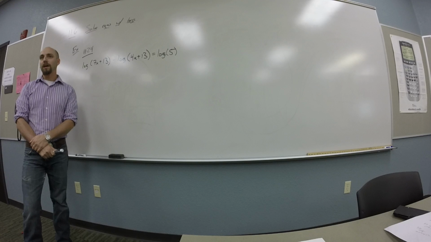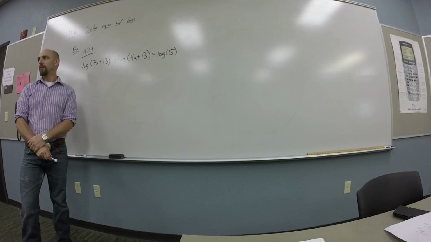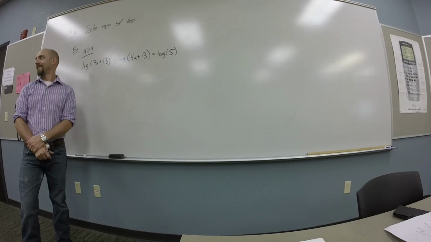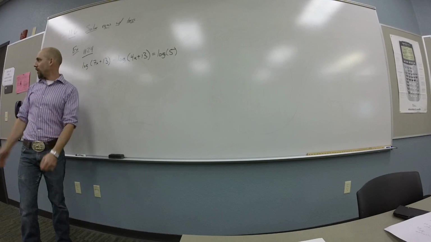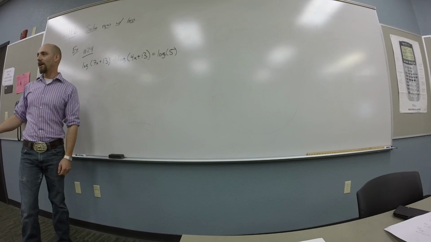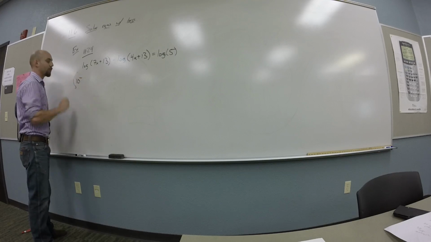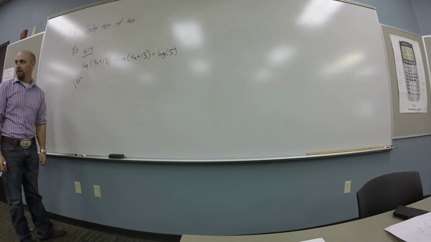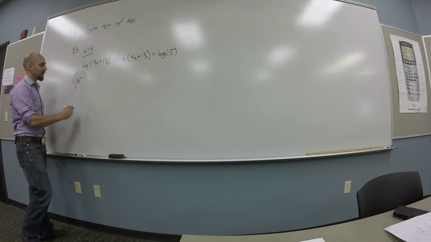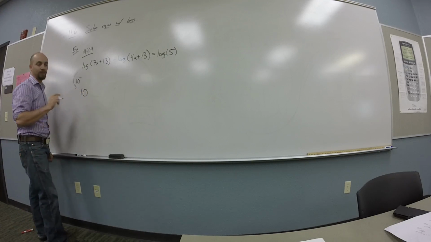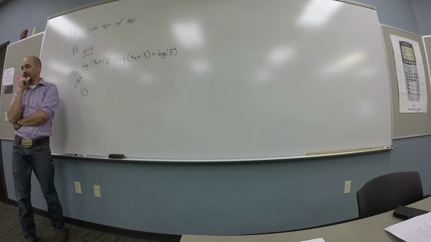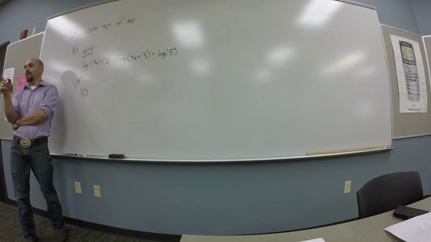Okay, so what would I think I should do? Yeah, I should put a 10 kind of under everything, right? So I should think to myself, all right, maybe I'll do this. I'll put everything in the exponent of a 10. So I'm going to get 10 to the 7x plus 13, because you got 2 logs. You guys see that?